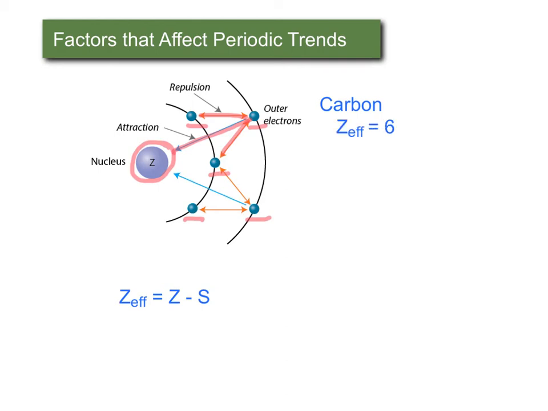Now we have to figure out what S is. For that we need to know how many core electrons there are in carbon, so that we know how many electrons are creating this repulsion between the nucleus and the outer electrons. Carbon has electrons in the second energy level, but that energy level is not full yet, so we can only look at the ones in the first. That means we have two core electrons because it's just the ones in the 1s that we count. So Z effective for carbon is going to be 6 minus 2, which equals 4.